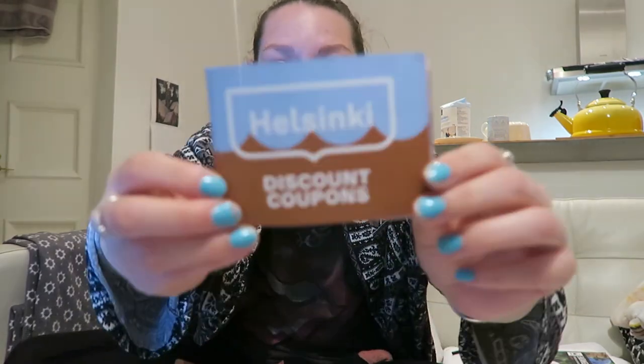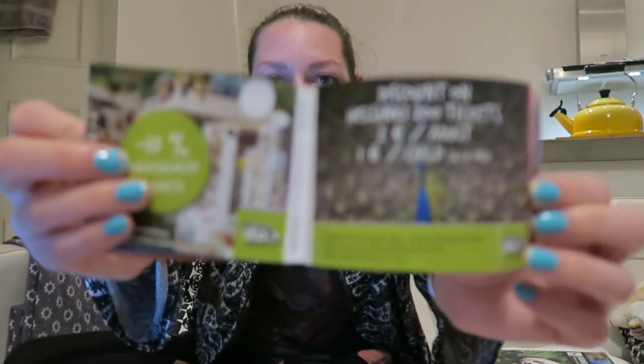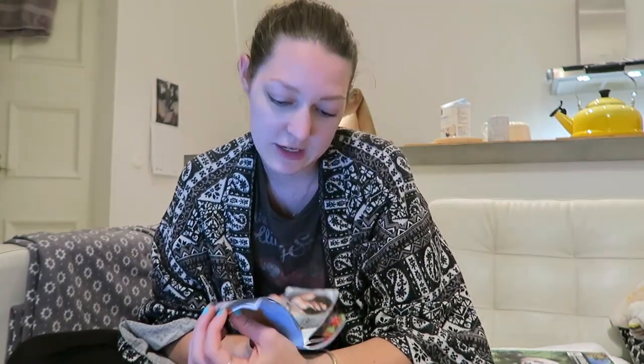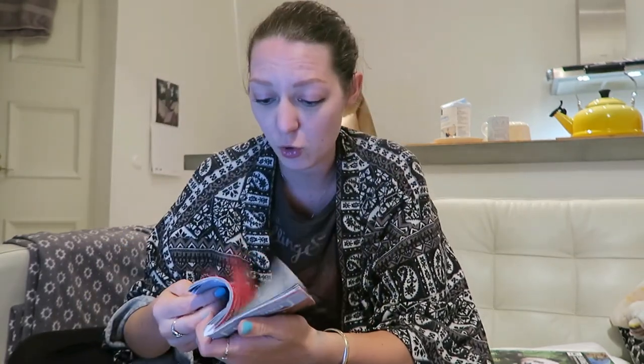So I went to this other one, and lo and behold, they did have something that the tourist information center didn't have. In the train station, they have these little coupon booklets. Look at this. It's absolutely chock-a-block full of discount coupons. So that's to get into the zoo for cheaper, and it's got things in here for attractions, for food, for literally everything and anything. It's a huge great booklet, look at that. So I'm going to save myself a whole bunch more money and probably eat a whole bunch of stuff that I wouldn't have got to eat before with this handy booklet.